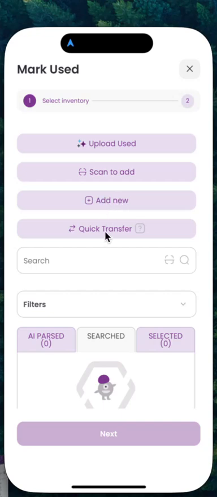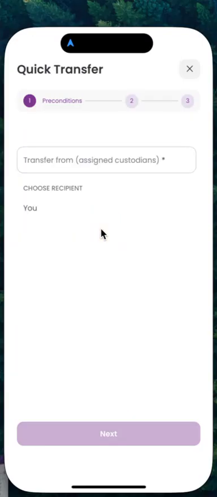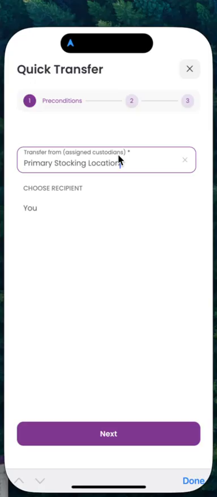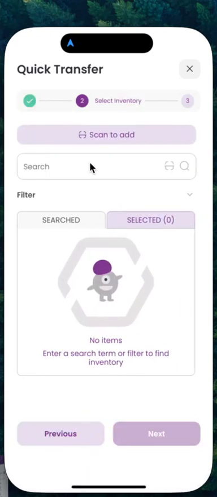So the first thing that I referred to, Quick Transfer, basically what this means is you have given the rep access to one or multiple forward stocking locations or other custodians, other people who hold inventory. And what this means is they can then transfer inventory without any intervention from you. They can just go in and pick the forward stocking location, whether it's a bin on a shelf in a storeroom or it's an actual warehouse location that they have access to.